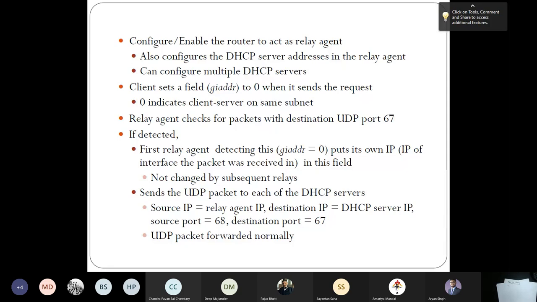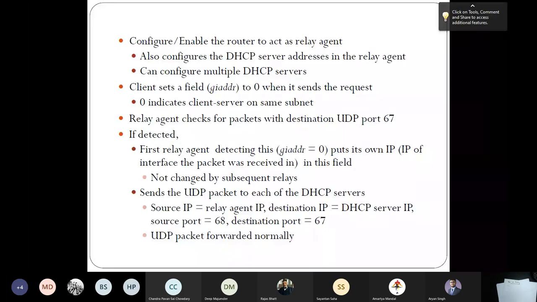As part of the configuration, I will also configure the DHCP server addresses. This can be more than one. So the gateways that act as the relay agent will know that these are the DHCP servers' IPs.